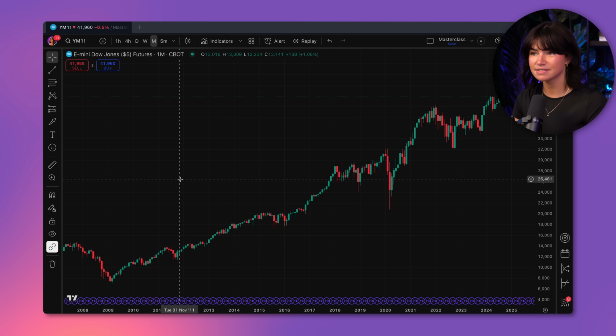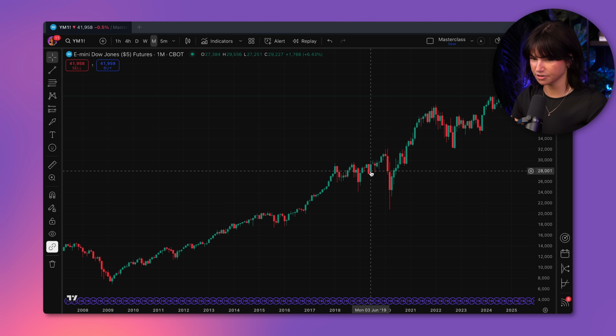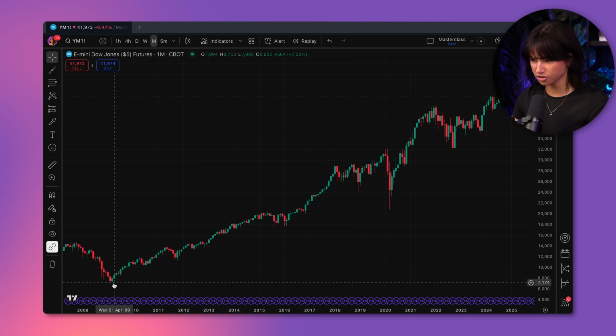All right, now let's replicate the same thing that we did on the whiteboard on the markets here. Okay, here we are looking at the Dow. We're still in that monthly time frame, and this is an upward trend. Looking at it from left to right, the overall trend is upward. If we're going to draw a trend line on the chart, we're going to go over to our toolbox here on the left.